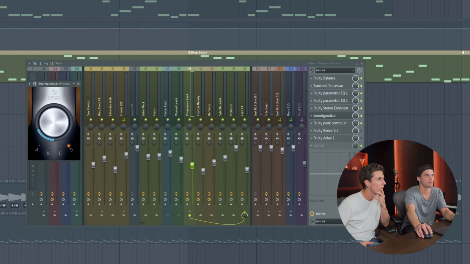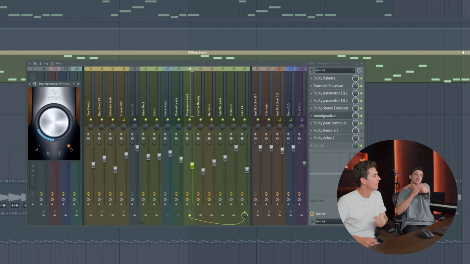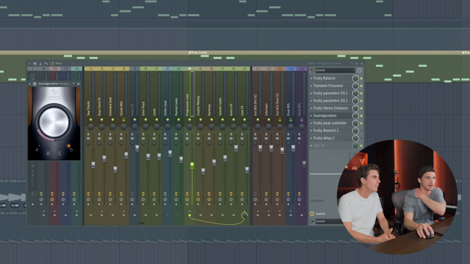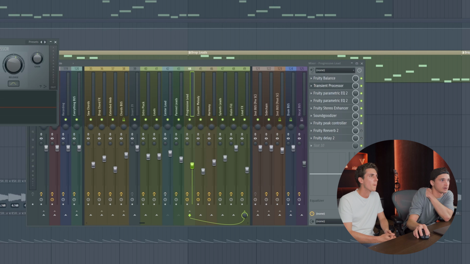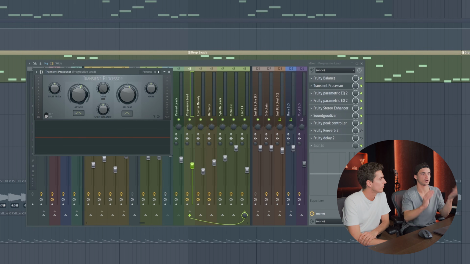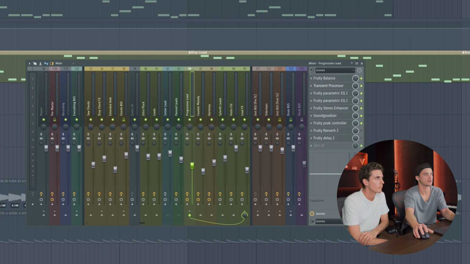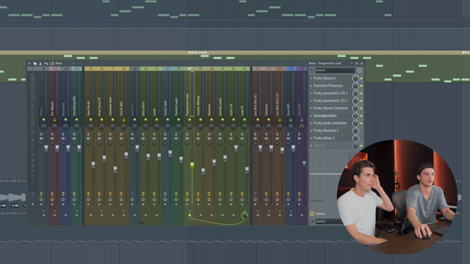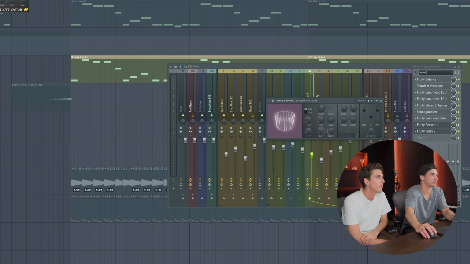Yeah, it's just adding. In this case, sometimes I'll actually add just a compressor, and if I want to make it more sustained, you can also see I have a transient processor on here. In this case, I'm boosting the transient, so it's a bit more punchy. But if it's too punchy and you want it more sustained, you could turn down the attack. Right. Generally I like to start with a bit more attack and then shape the sound more in processing. Right. But of course, reverb and delay on progressive leads makes a huge difference.